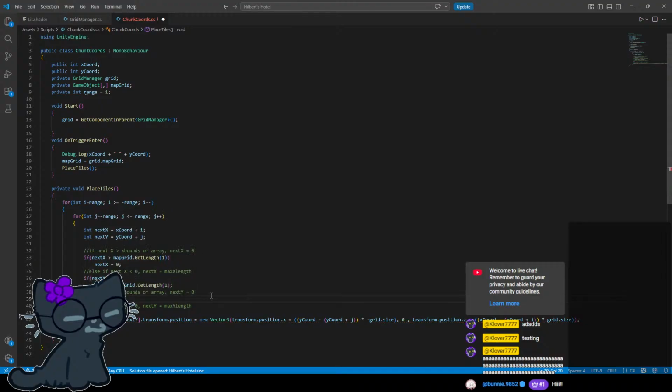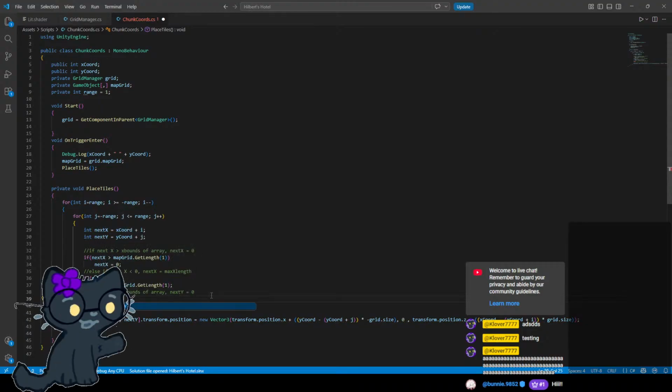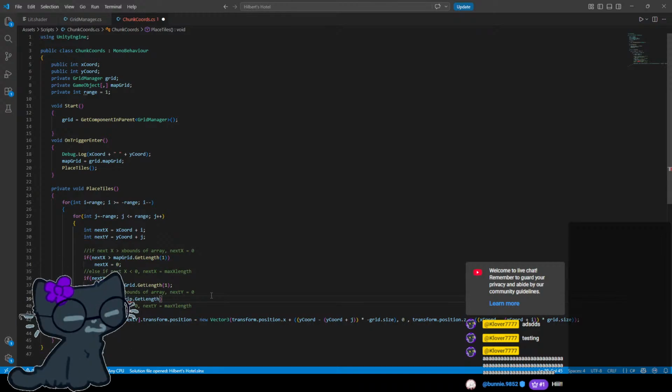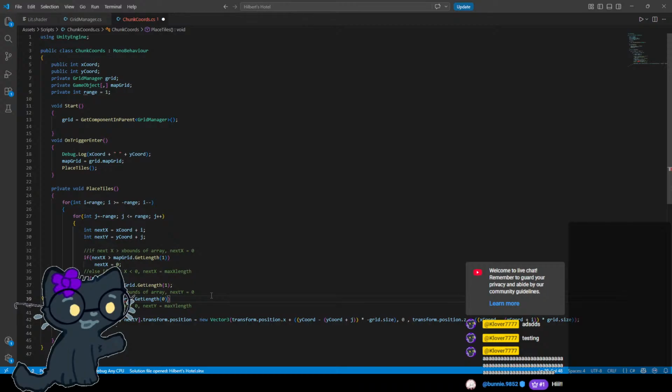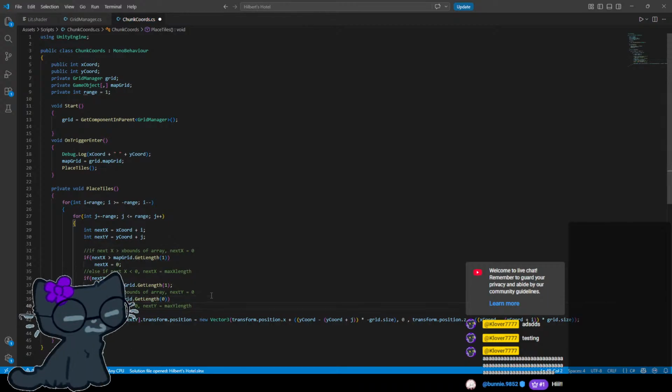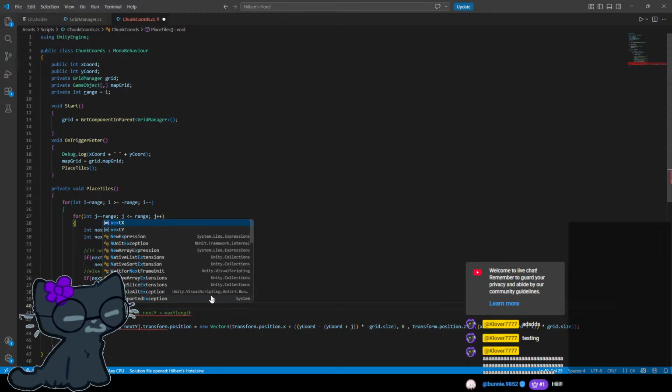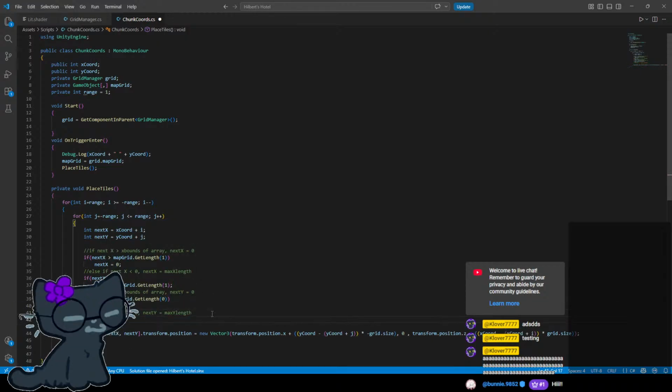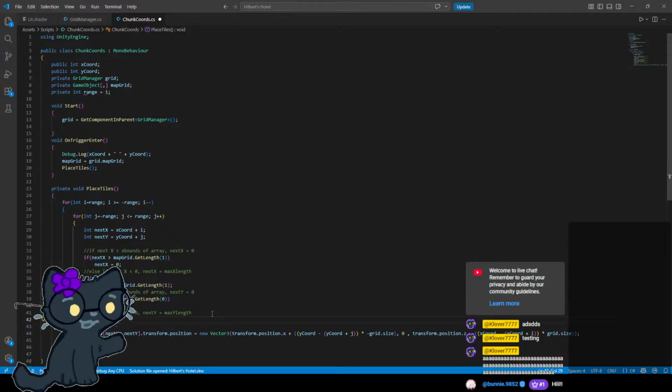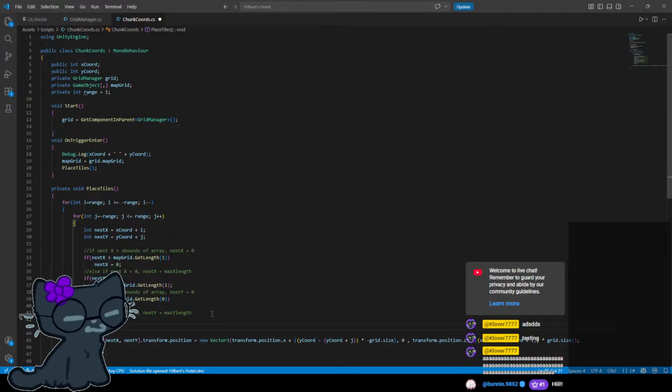If next y is greater than map grid dot get length 0. Stop, not map grip. Y equals 0. I don't think this is gonna work, for a lot of reasons.